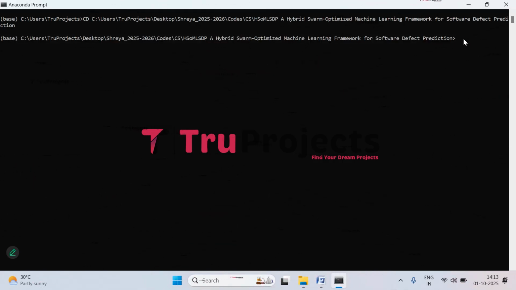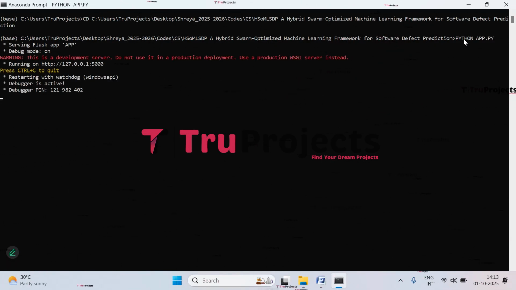Now compile the app.py file. Give the command python space app.py and click on enter. This command will execute the Python script and perform a runtime check for any syntax errors or logical issues. After running the app.py file, the Flask framework will host the application locally at the default address, which is the localhost, and the port unless configured differently. So this is the localhost and this 5000 is the port.